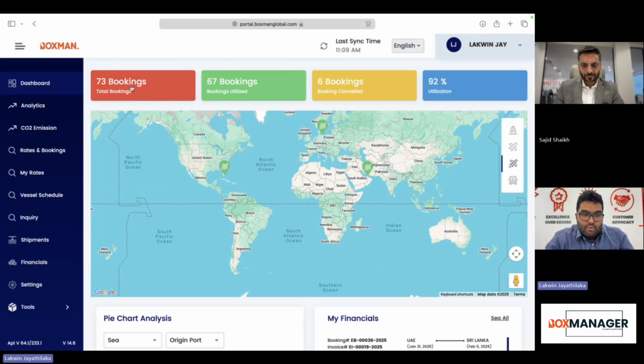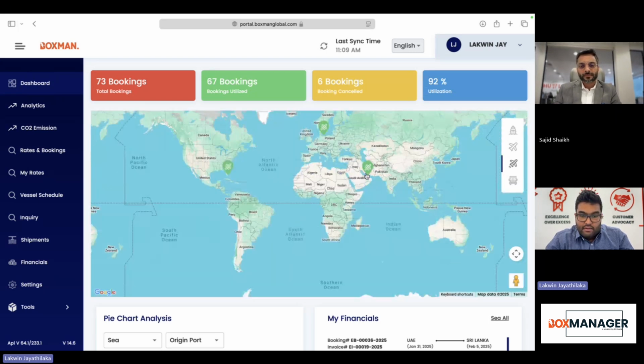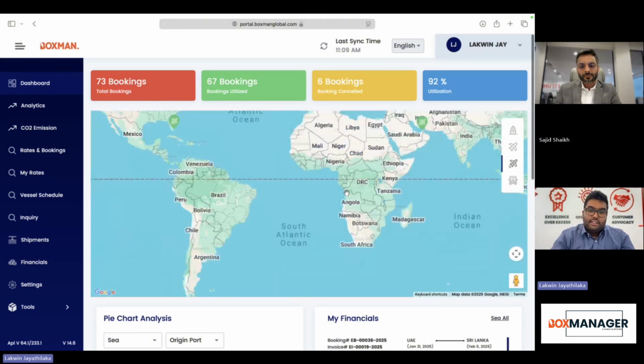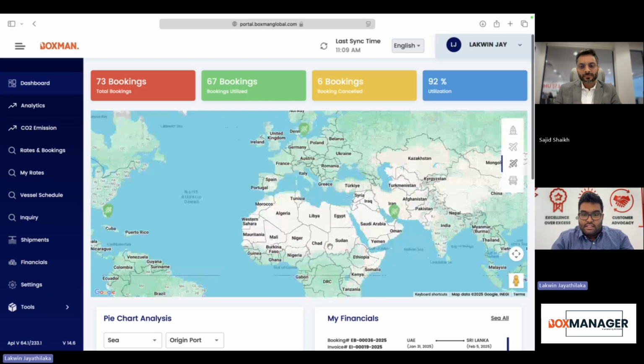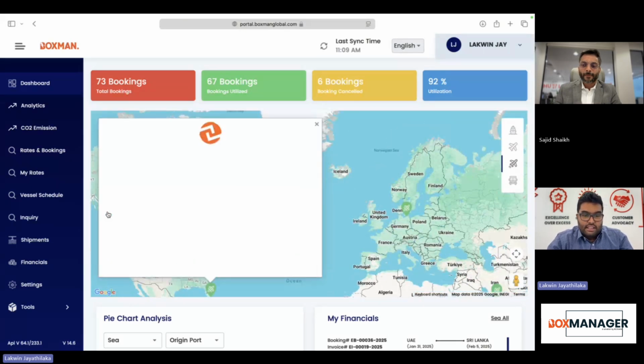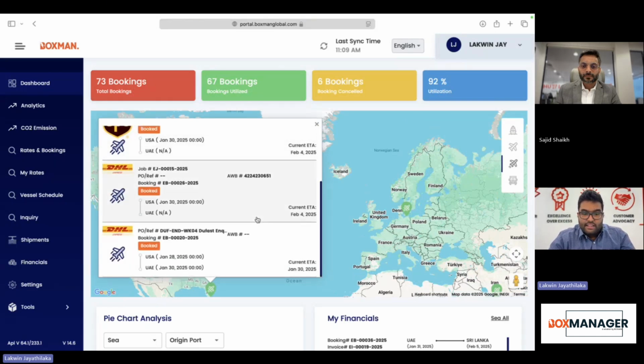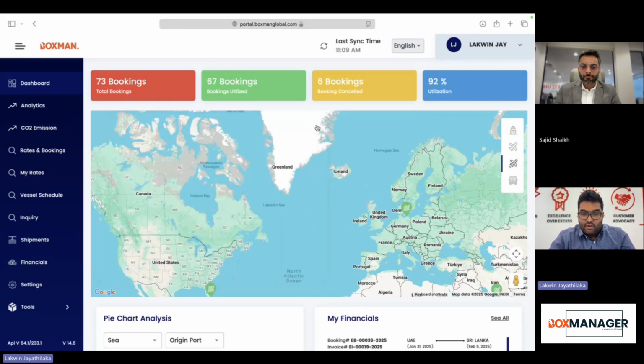You can see how many booking requests you have given us, how many we have actually converted as a shipment, and whatever request is cancelled. You can see the utilization of all your requests in one dashboard here. And then you have an interactive map where you can see the shipments by origin. If you click on one of the origins, you can see an overview glance of the shipments that you have, and you can see the tracking status there.